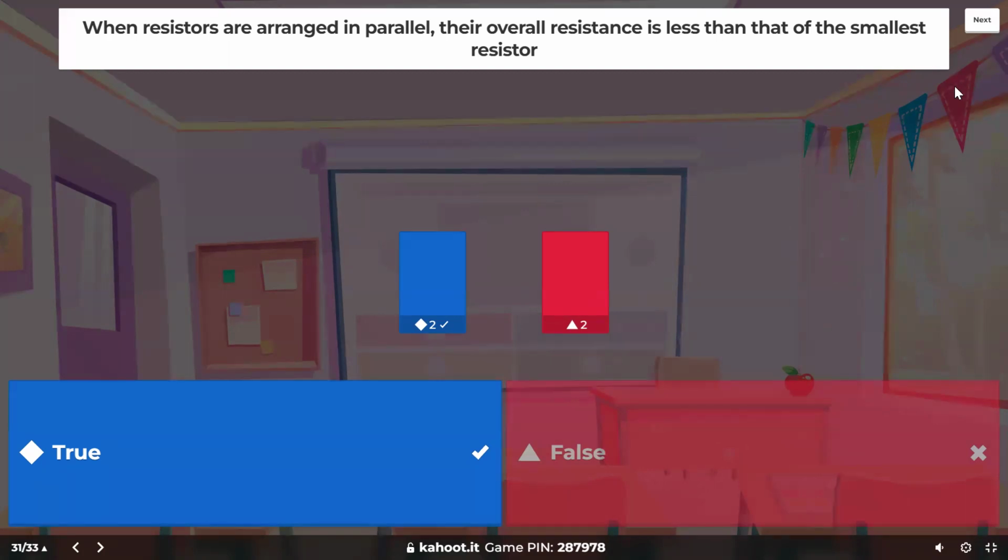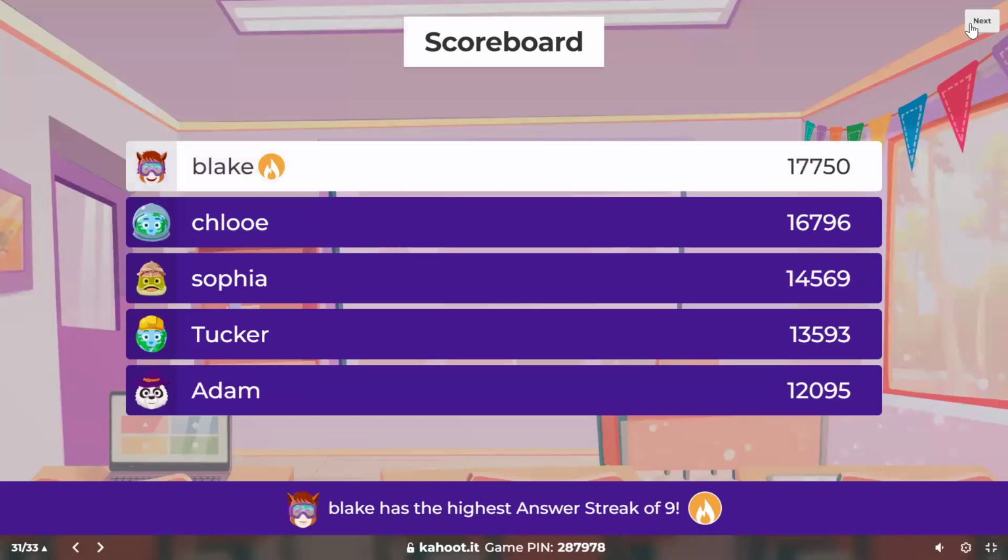Now replace hours with ohms and friends with resistors, and there you go. If you have 1 ohm and 99 ohms in parallel, overall it's going to be a little bit less than an ohm. You do product over sum. You can confirm that.